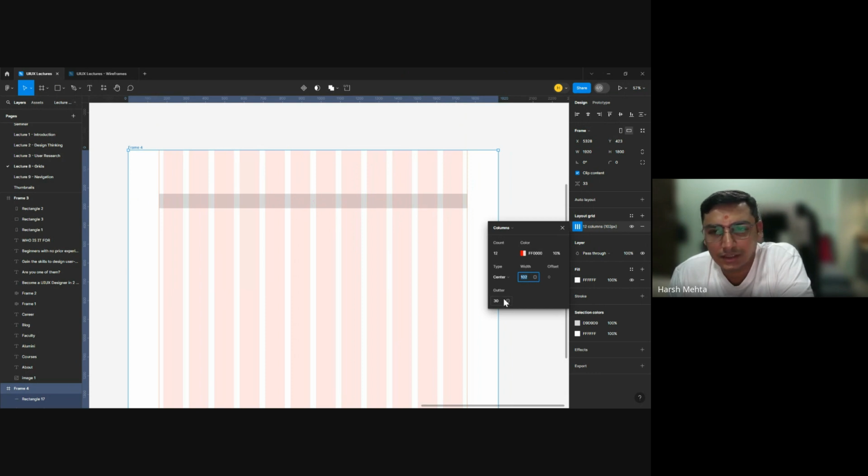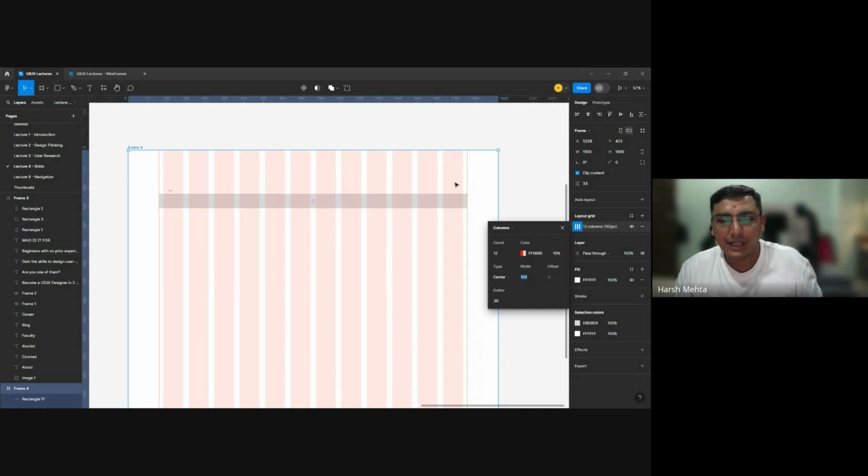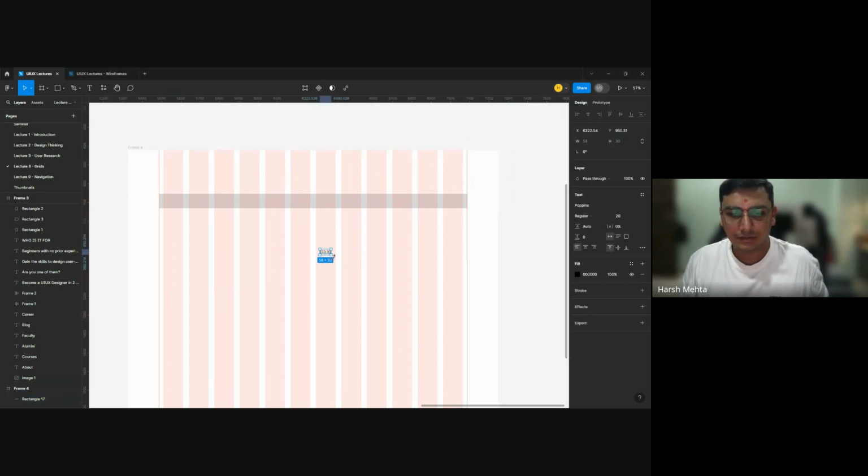So, sir, अगर मेरे को एकदम precise जाना है, so I am doing this calculation on my calculator right now. I have 1600 divided by 12. So my actual value that comes on the calculator is this.